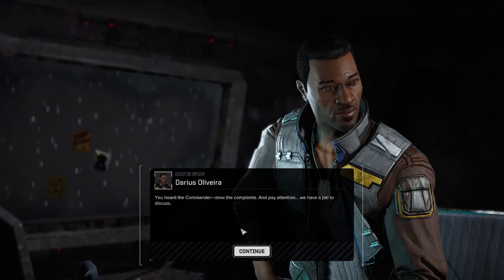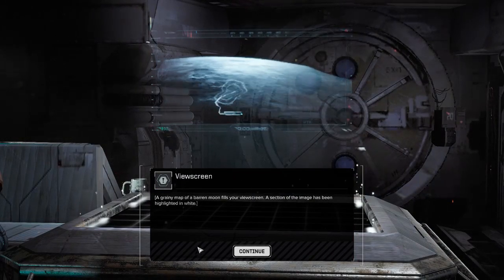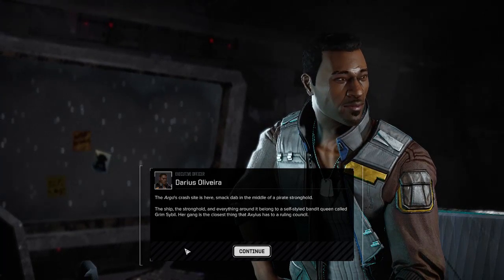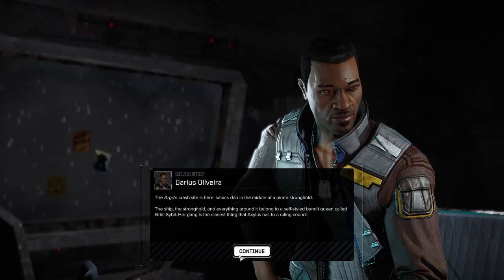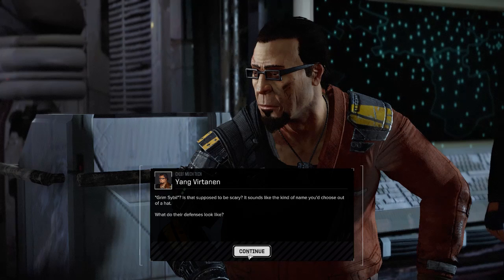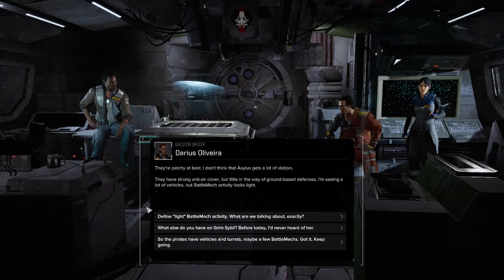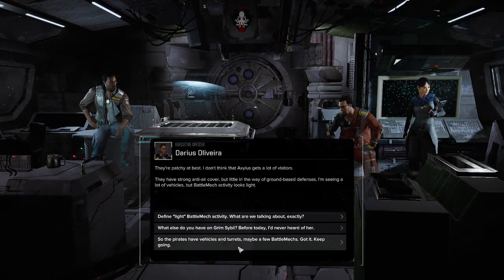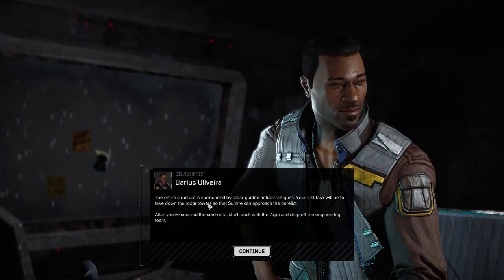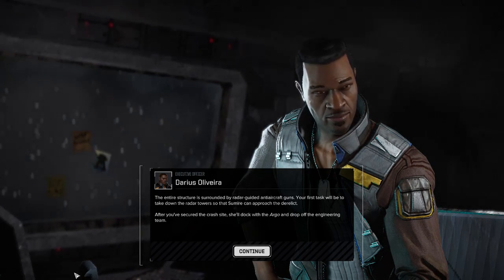Save your worries for the job. A grainy map of a barren moon. Self-styled bandit queen called a Grim Sybil. Not much of a scary name, I agree. They have turrets, they have some light mechs, it should be fine. The key thing here is that they're mentioning that they have light mechs and turrets and nothing else.